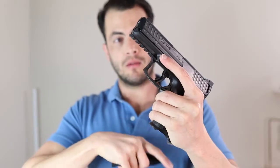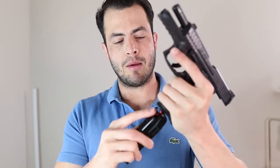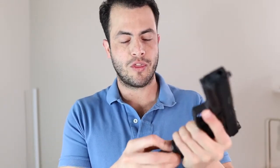Sometimes when you try to load a full magazine into a gun with the slide in its home configuration, right, without the slide being to the rear, without the slide being like this, it can be very, very hard for you to put that fully loaded magazine in there. And what can happen is that you think you fully loaded it, but you haven't. It's really maybe something like this.